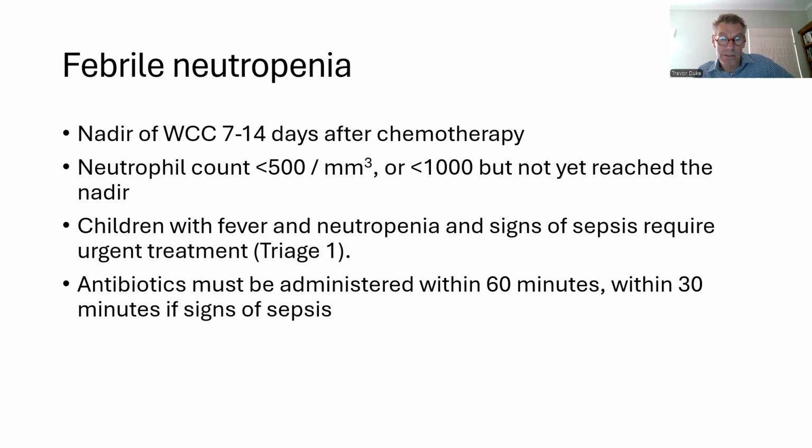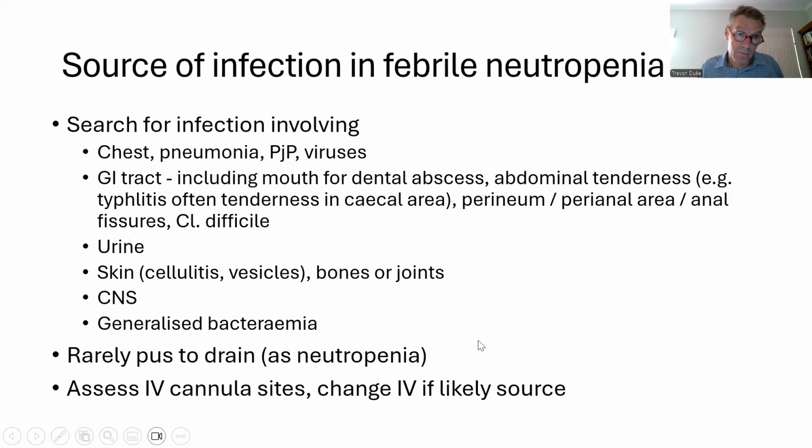If they've got any signs of sepsis at all, then that's a true emergency. Ideally, you should try to get antibiotics administered within 60 minutes for all such children, and within 30 minutes if they have signs of sepsis. That's the sort of benchmark recommended, and that can halt deterioration of such patients.